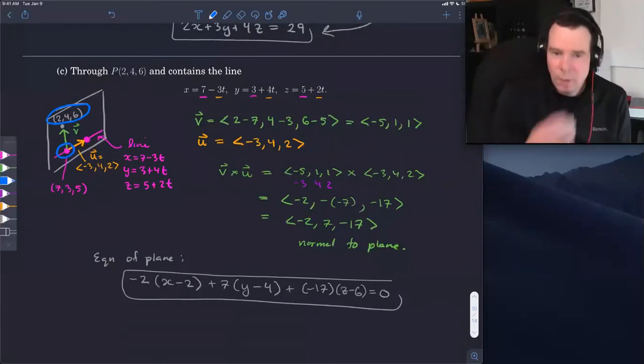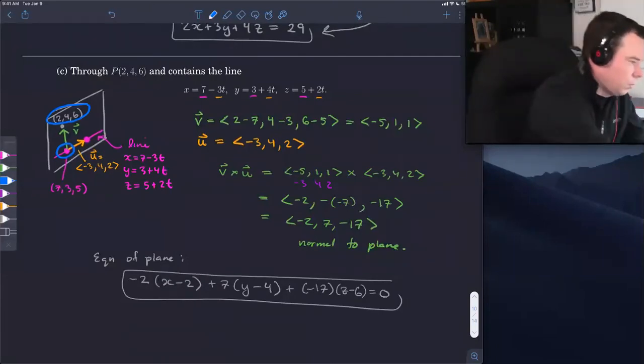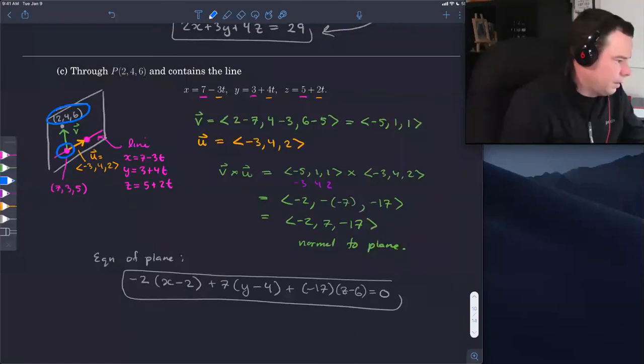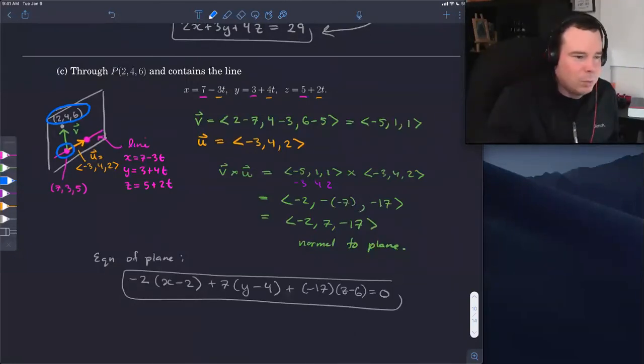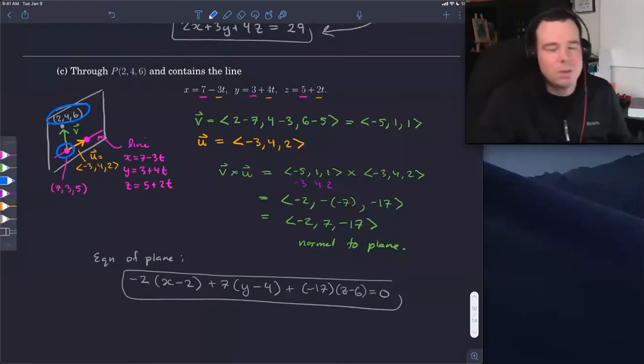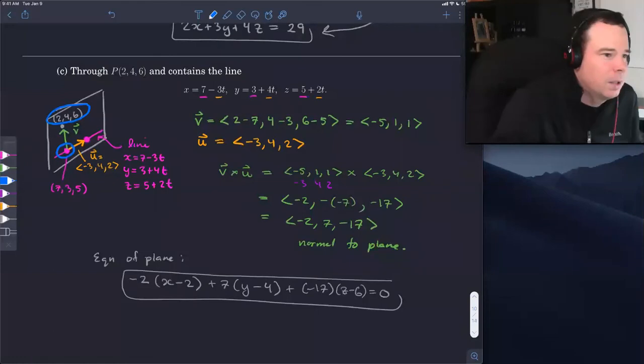Perfect. All right, so that's it for today's lecture. We'll pick up the last example on Friday, and then we'll get into section 13.1. We'll come back to 12.6 later on, but we're going to get into section 13.1 because it's on parametrized curves, which is a very natural extension to equations of lines.